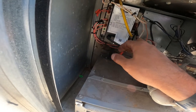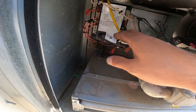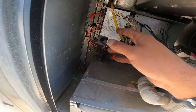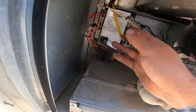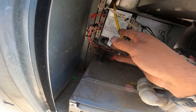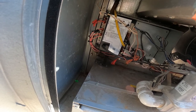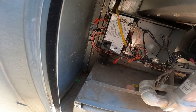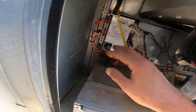Now, once that thing sparks and it says, okay, the flame's going, now we got a flame sensor, okay? That's this yellow. Now it's not gonna be yellow in your house, okay? But it's gonna say flame on it, or FS, or flame sense, or just sense, or whatever. It's gonna sense that the fire is actually going. Because what happens if the fire is not going? You got the gas flowing, you ain't got no fire, and the gas just keeps going. All right, explosions happen. That's what happens, okay? We don't want that to happen.